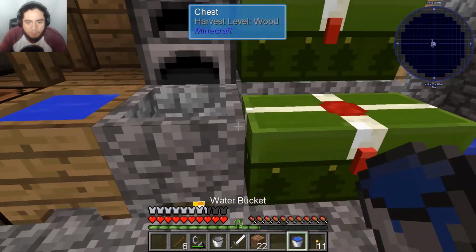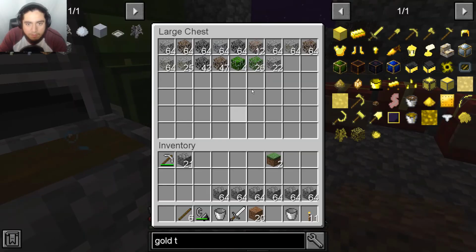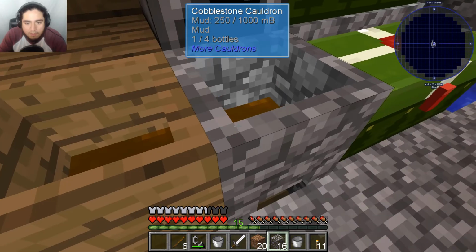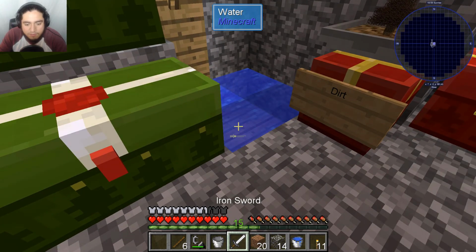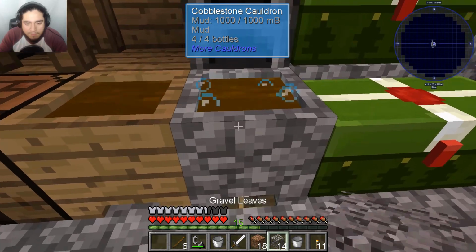I don't understand why you can't put water in there. There we go. Make dirt. We take out the thousands of leaves we have there. I'm impressed at how much I can make with just two pieces of dirt. I can make so much grass.